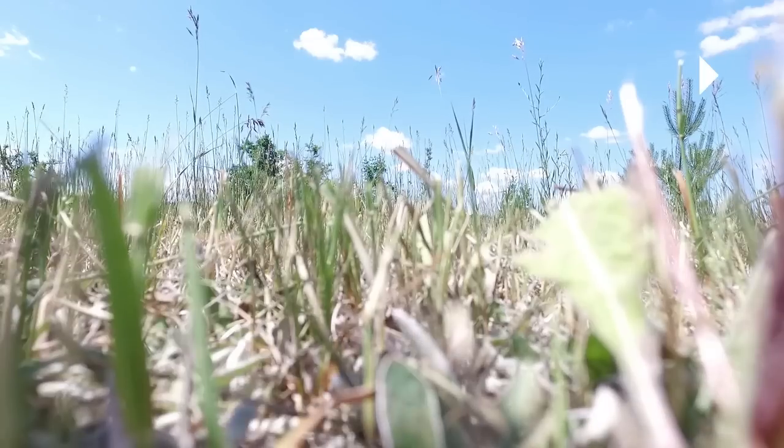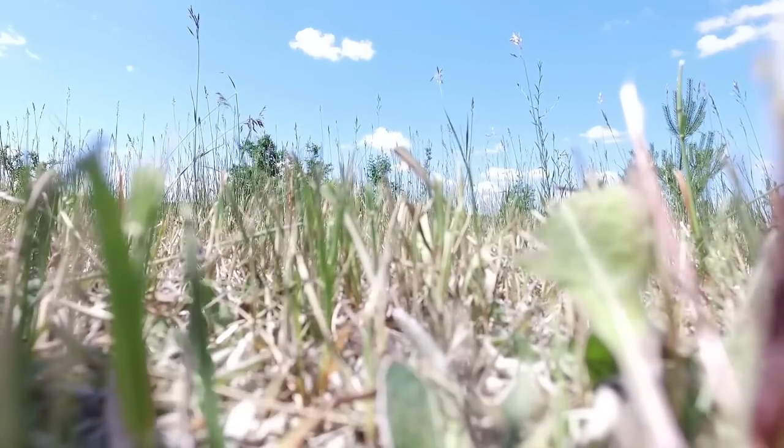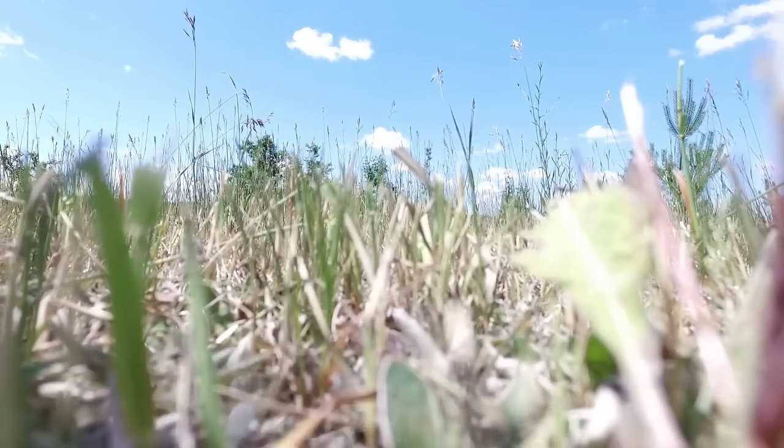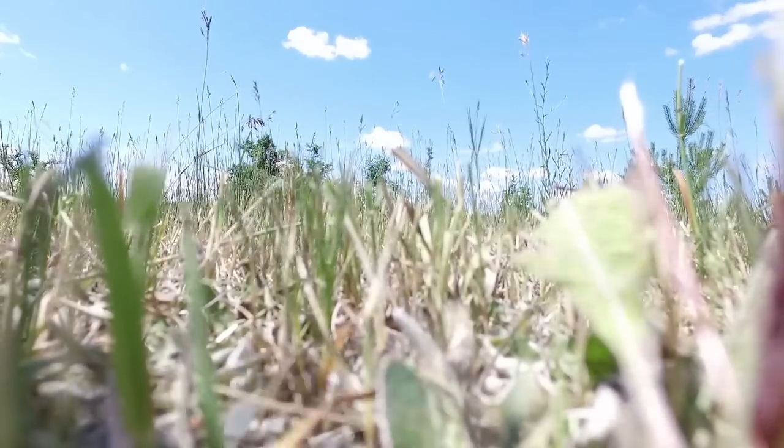Alrighty, well, let's have a look at this drone video. This is from, of course, the property that we stayed at this weekend. There's an awful lot of trees. It's lots of forest, basically. I think it's like a 10-acre plot of land they own there, 10 or 12 acres.